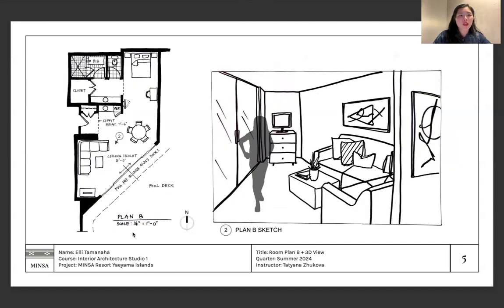Next, we have Plan B, which is more kind of like a corner room. So you enter through here, and again, the ceiling kind of gets higher as you walk into the room. There's a dining table with 5 seats, with a really large kind of living area that looks out into the pool deck with 2 TVs, one that swings out towards the dining table. And then we have a bed in the back with a very large tub shower unit and walk-in closet. Again, we have some local art on the wall and plenty of space for maybe 2, 3 people.